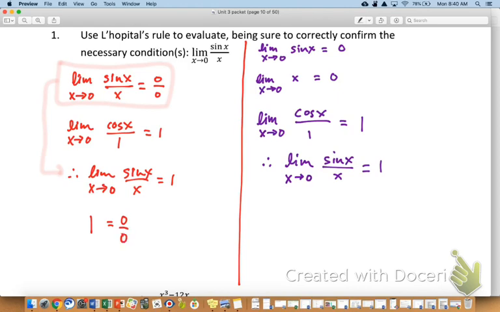Do you see why this is really poor communication? Because this is most certainly not the case, right? 1 does not equal 0 divided by 0. But if you look at my work, it kind of seems like it should, shouldn't it? It's one of those bad communication things. Where I really made my mistake is right here.